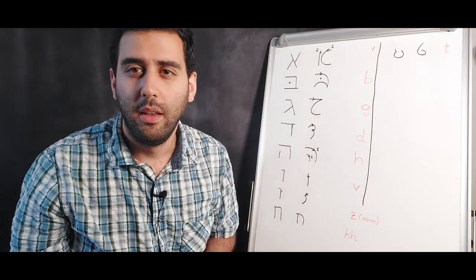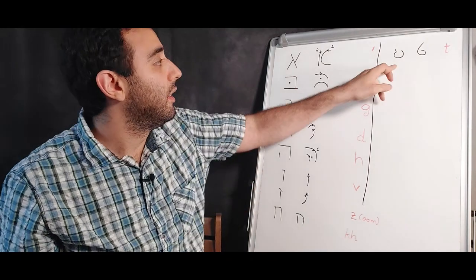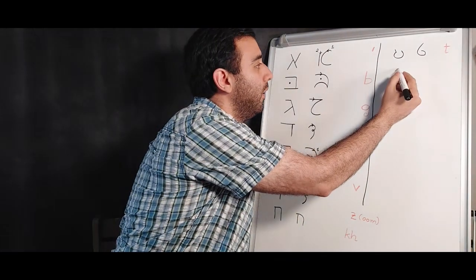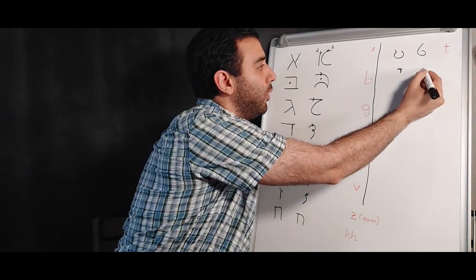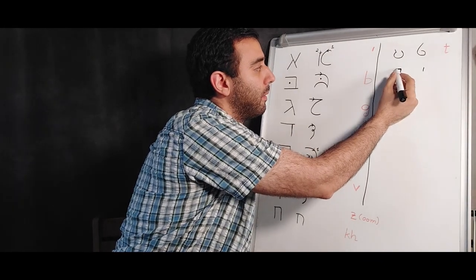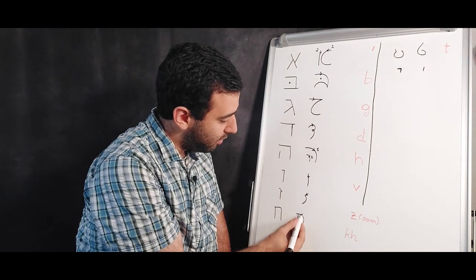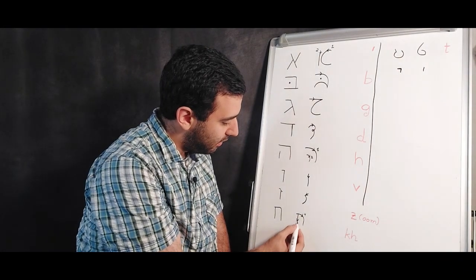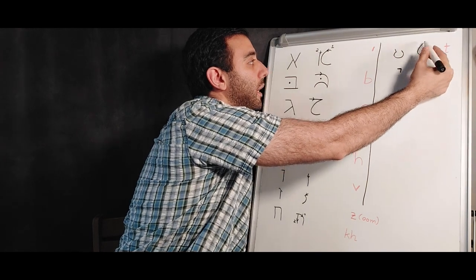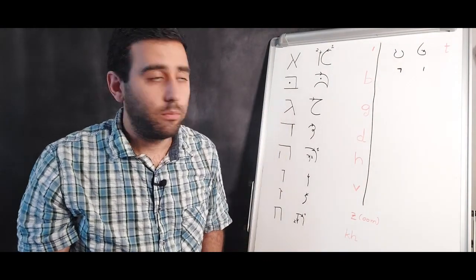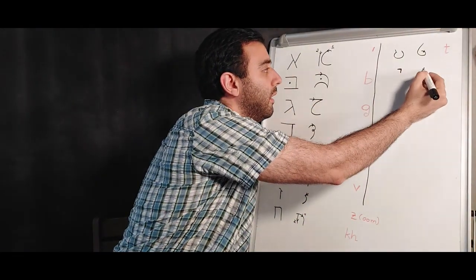We use this t sound for tet. Okay? Tet. And then the next letter is, so we have Aleph, Bet, Gimel, Dalet, He, Vav, Zain, Chet, Tet. And then we have the Yod. Yod. This is the smallest consonant in the Hebrew alphabet. Yod. And in written form, we just leave this upper line, and then it gets to the written form. Oh, I forgot to show you here where to start. You start with the curve first, and then you write the line. And here you start over there in the middle from this point, and then make this curve to the top.